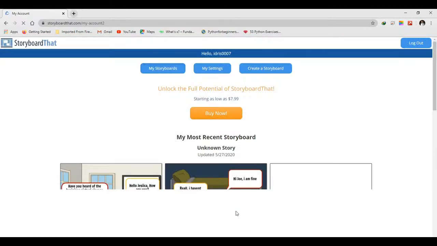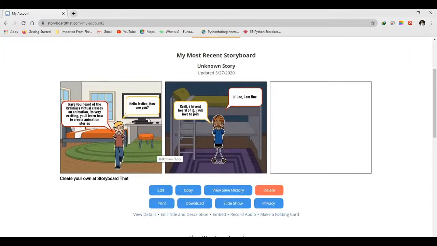This would bring a list of options. You can either choose to copy it, you can choose to edit it, you can choose to view saved history, you can choose to print it, or you can also choose to download the storyboard.